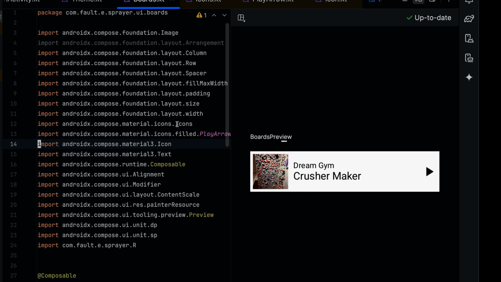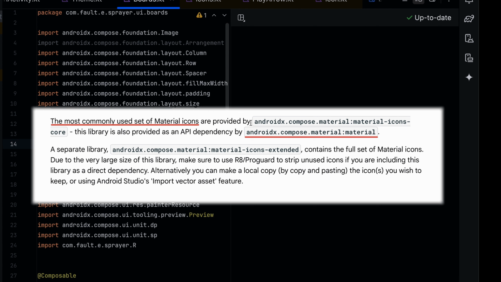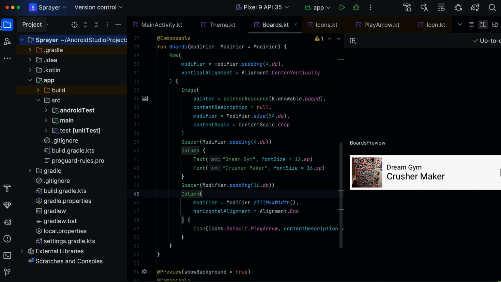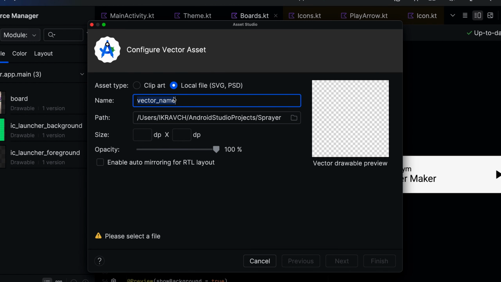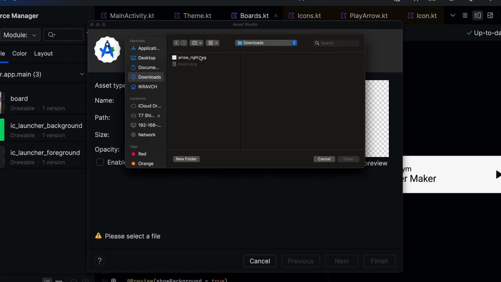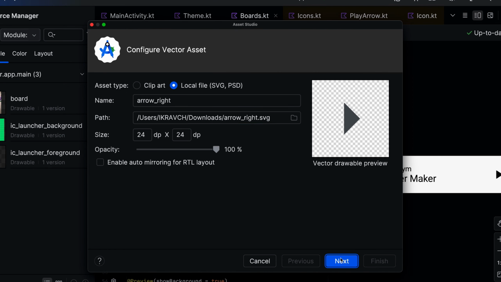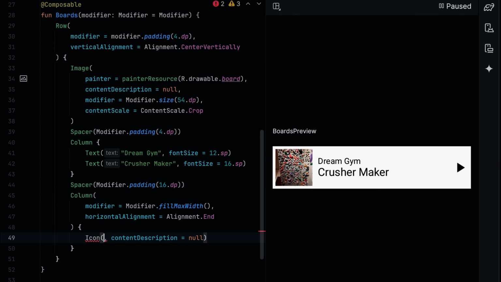But a closer look at the icon tells that it doesn't seem to be quite right. And indeed, the icon package we use doesn't have the icon we need, as well as loads of other icons, which belong to the extended icon package. That seems to be way too big for the normal use, so the optimal solution is to download the missing icon. And then we can go back to our resource manager and import the icon like we've done with the image. So now it can be loaded as a separate drawable resource.